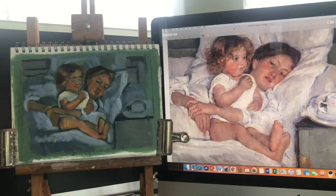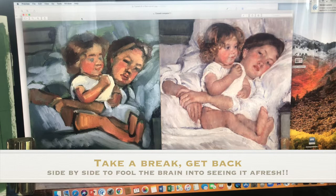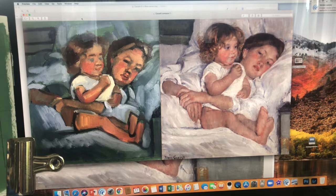Okay, so I took a break, and this is not my favorite stage. This could be compared to when you're washing your hair and combing it all out, putting it in curlers, all the stuff you have to do. And then when you take your hair out of the curlers or rollers and you fix it, get your makeup on, put your earrings on, and you finally feel like you look a little bit more human. Getting this paint on here and trying to get as close as you can to the right values.